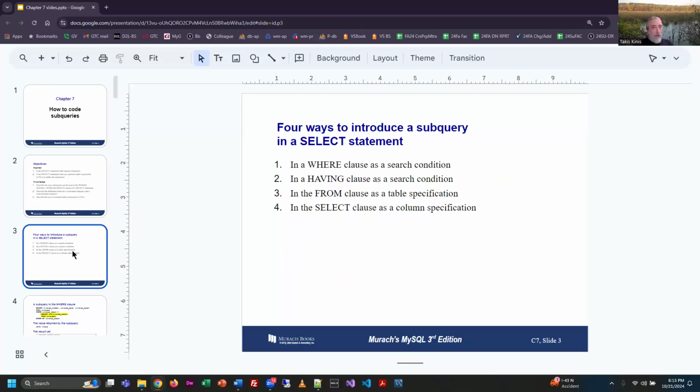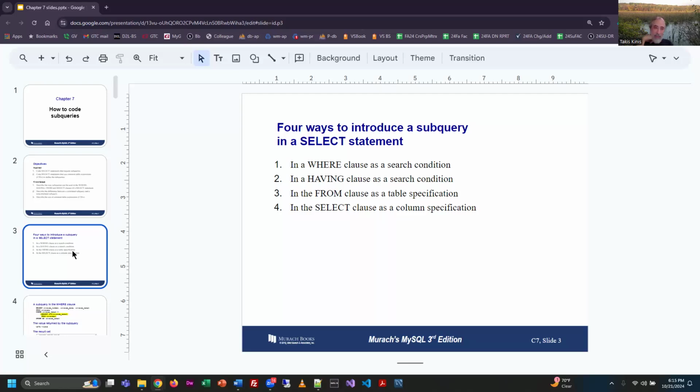So we have 4 places that we can actually place subqueries, which I think is kind of interesting: in a where clause, and I think that's probably the most common approach, generally speaking. It can also come inside of a having clause if necessary. In the from clause, when we're trying to figure out which table, and then in the select, if we're trying to work with which columns.